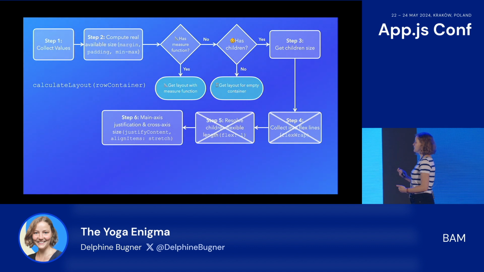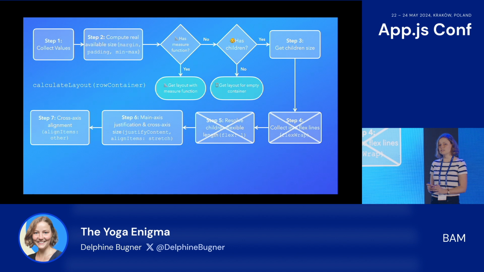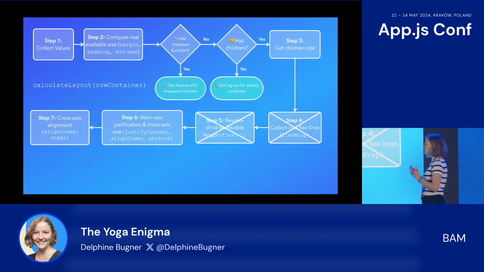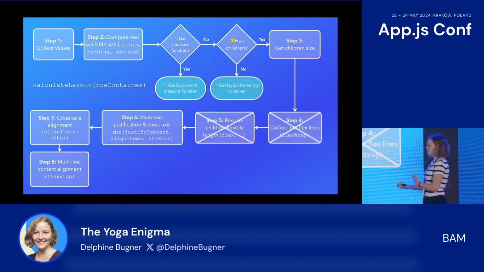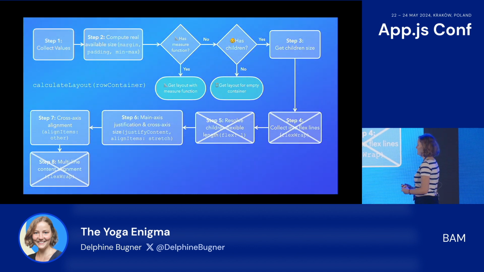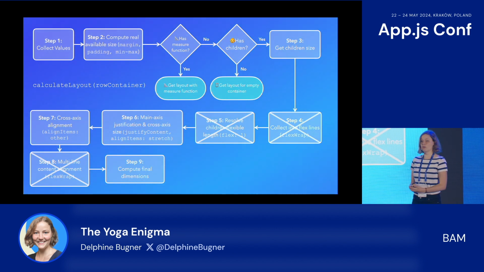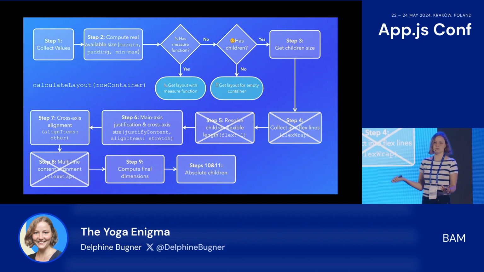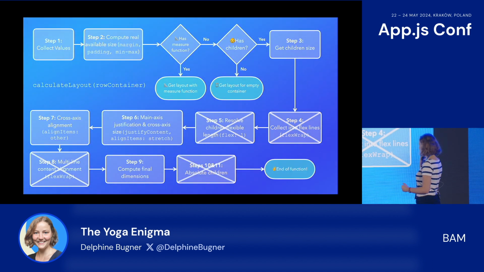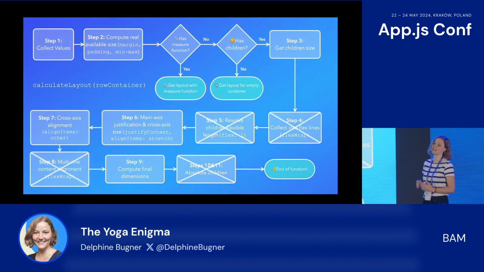Step 6 and step 7 are here for the justify content and align items properties. I won't extend on that, but do know that it is the part where we calculate the top and left for our children. Step 8 is still something with flex wrap, and we still don't need it right now. Step 9 is to compute and gather everything from what was before. And step 10 and 11 are for absolute children, so let's skip those too. And yeah, finally we did it. We've been through the entire calculate layout function.